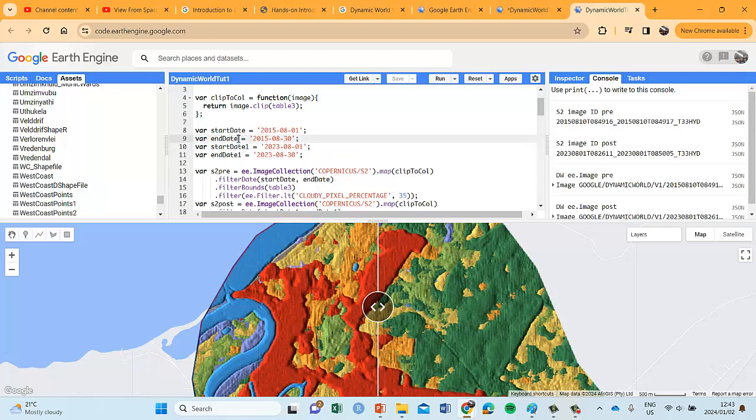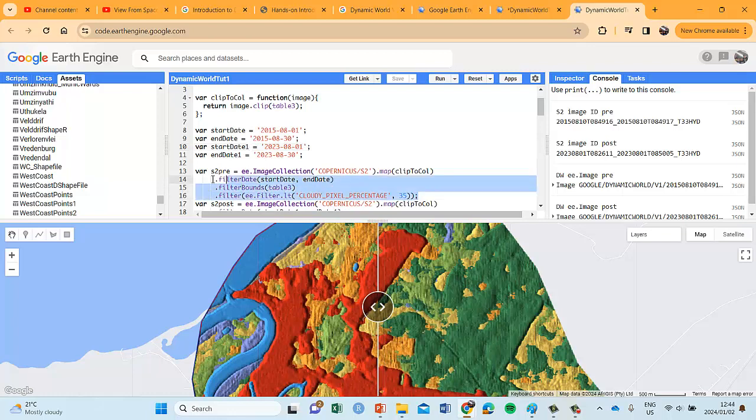Okay, and to distinguish, so there's a start date in the start. If I didn't make that and it was start date and start date, Earth Engine would obviously use the first one, which is 2015. So your stuff would be all screwed up. So please remember, never ever two variables of the same name. Use something to distinguish between the two variables. In my case, I use pre and post.